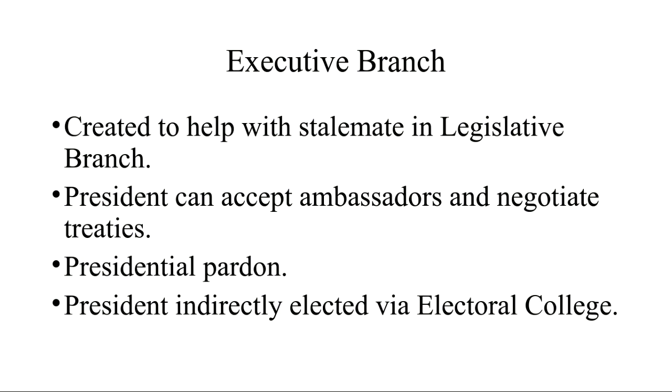And the president is not directly elected. The president is elected through the Electoral College. We are going to talk more about that later. But essentially, the Electoral College is 538 individuals who help to elect the president. Each state is given a certain number of electors based on how many representatives they have in the House, plus their 2 senators. So we have something like 38 electors in Texas.